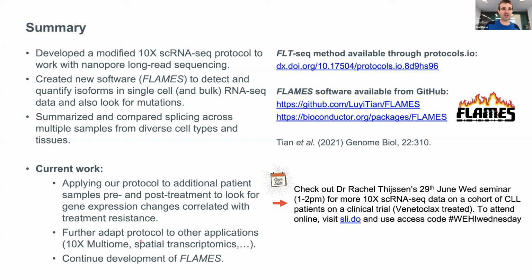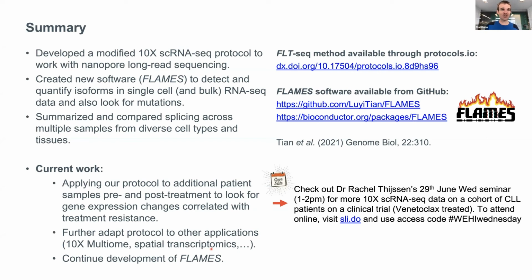And there's a preprint, and I've heard of various researchers also adapting this approach for long reads to spatial, which I think is also really fascinating to get that spatial map of isoform variation. I think it would be very cool for a lot of different tissue types. So something to look forward to in the future.